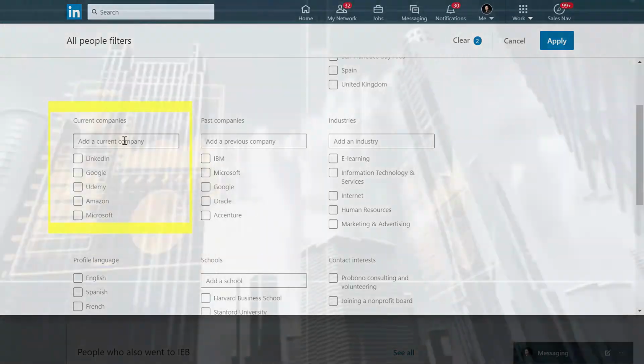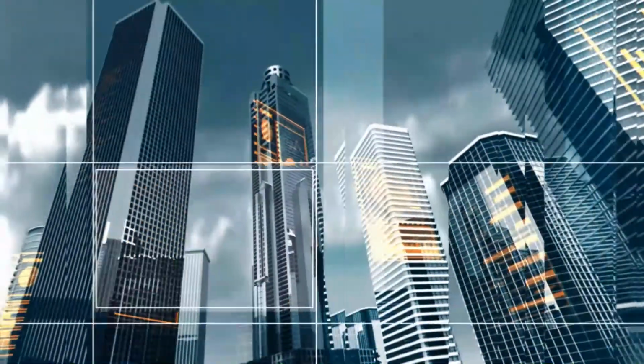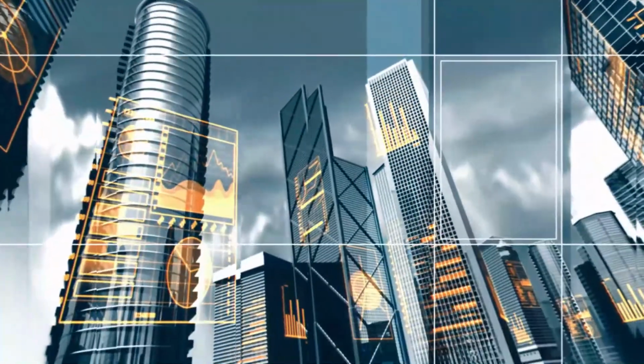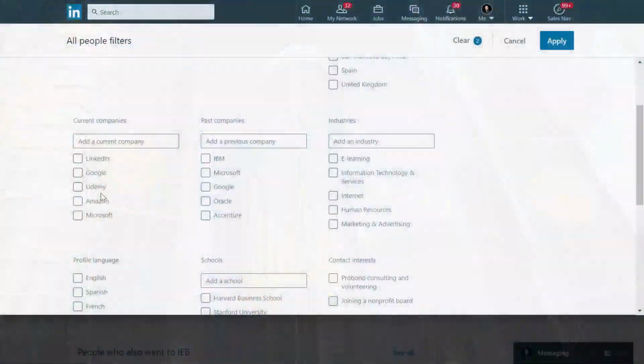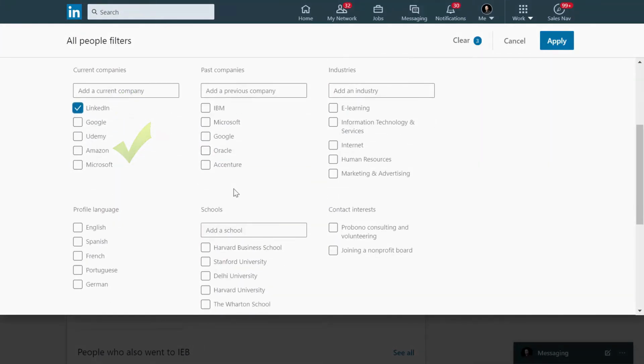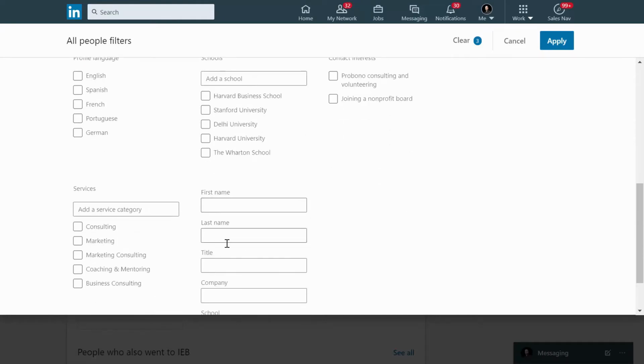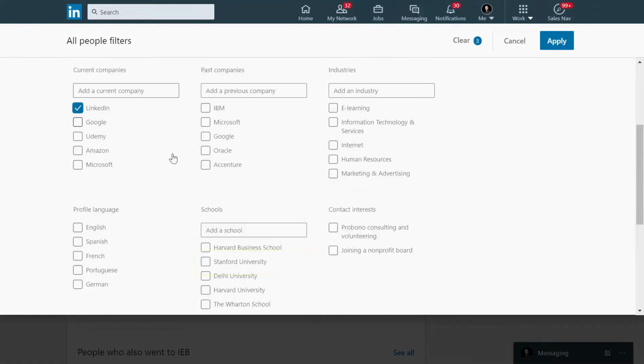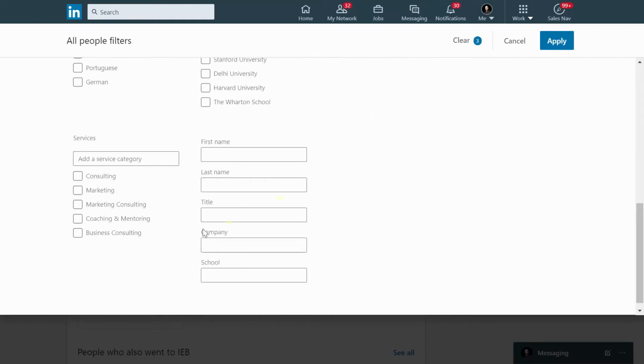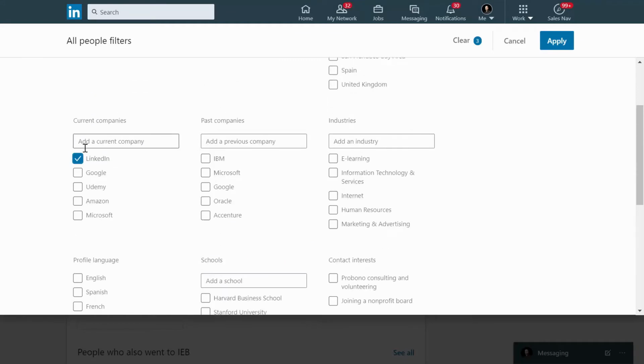Current companies is great if you are looking for some way into a company. Let's say that you want to sell something to Google, LinkedIn, Udemy, whatever. Then you choose these companies here and you look for people with the headline, the professional title that they should be holding. Let's say you are trying to talk to HR people that work at LinkedIn. Well, in that case, you choose LinkedIn and you choose here HR, human resources, and whatnot. But for this case, I'm not going to choose any companies. We're looking for dentists in LA. So let's skip this.